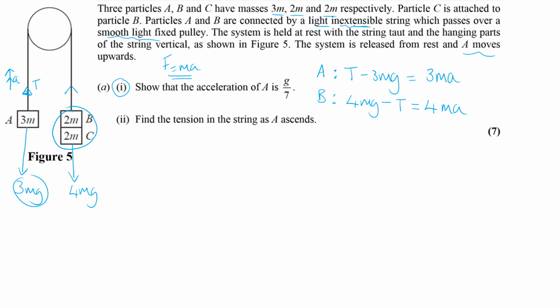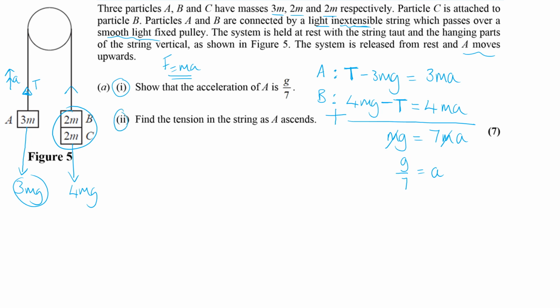So you always set your equations of motion up for either side of the pulley, and then because it's the same tension throughout, one tension will be positive, the one at A, and at B we've got minus. So we've got two simultaneous equations. Whatever's the same, you look at the sign. The signs are different, so we're going to add those two equations together. If we add them together, you're going to get mg on the left is equal to 7ma, and then all we need to do is cancel the m's and get that g over 7 is equal to a.